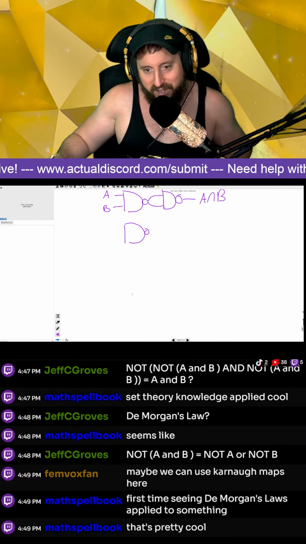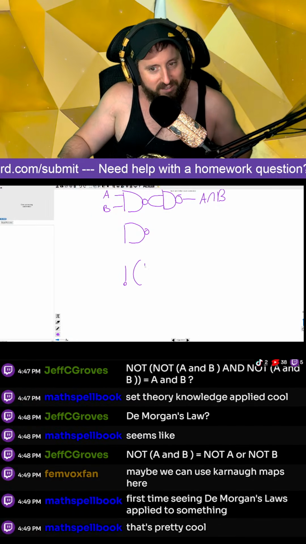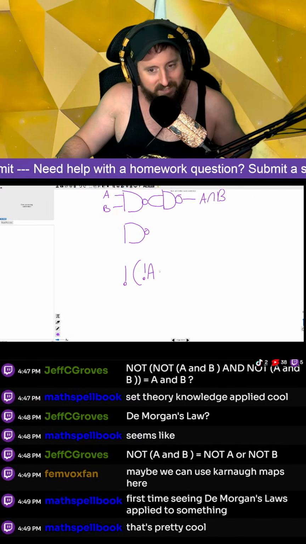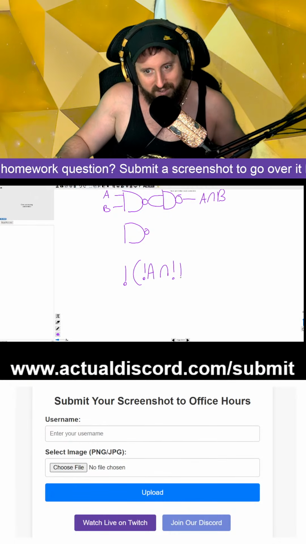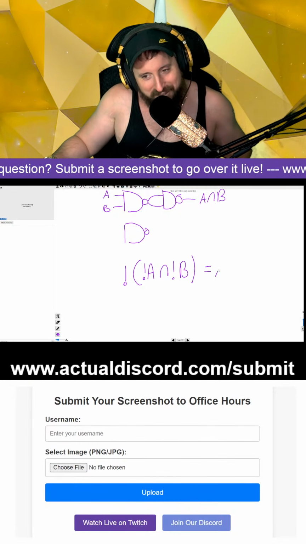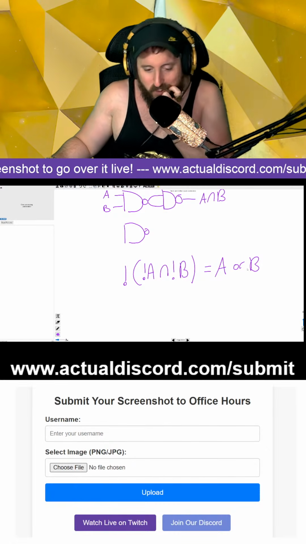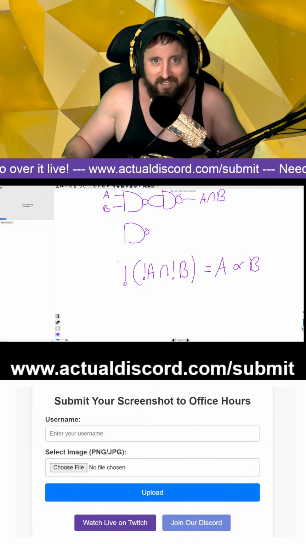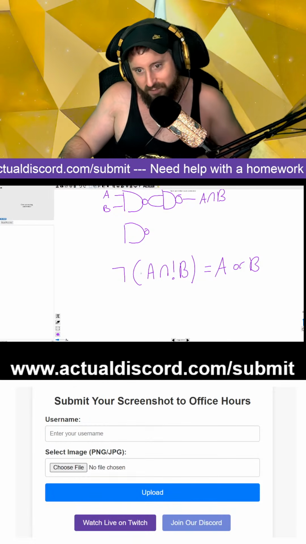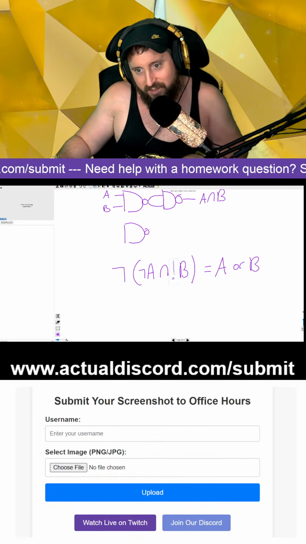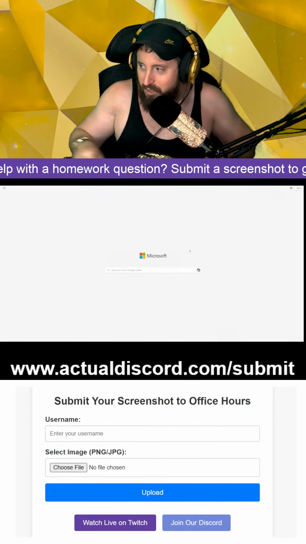Logic is pretty cool, man. So for instance, not A and not B is equal to A or B. This is De Morgan's law, I think. That's really cool. Sorry, I should be doing this. This is the real way to put not. I think this is sentential logic is what this is. Yeah. This is really cool.